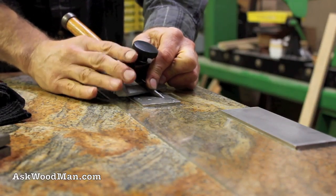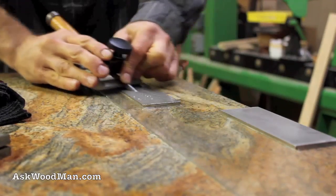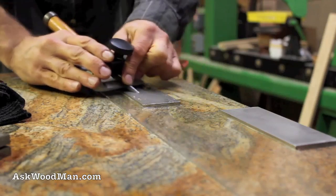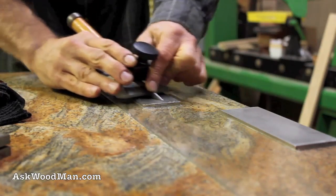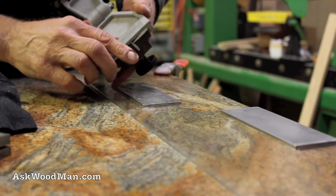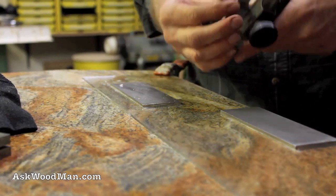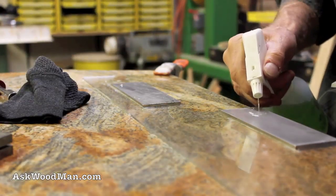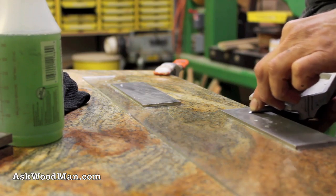When I first discovered that cutting fluids worked so much better than just straight water, I was using a product called Relton Option 1, which is an awesome cutting fluid. It's biodegradable and doesn't leave a rust residue on your tools. I kept smelling it and thinking that smell was awfully familiar, and then it dawned on me that it smelled like Simple Green. That's what spurred me to try my Simple Green in water concoction, because I thought they must have similar ingredients.